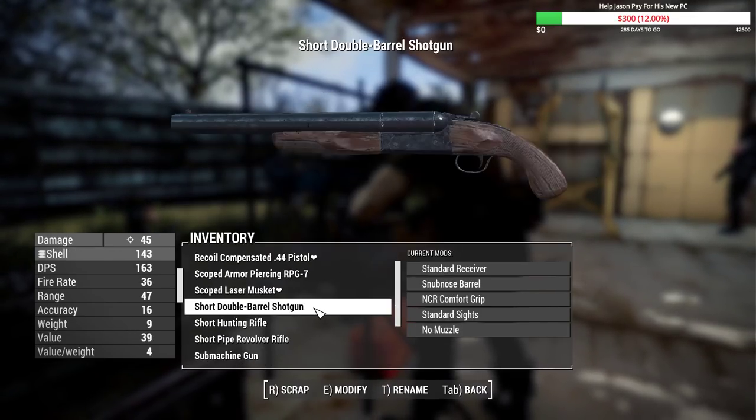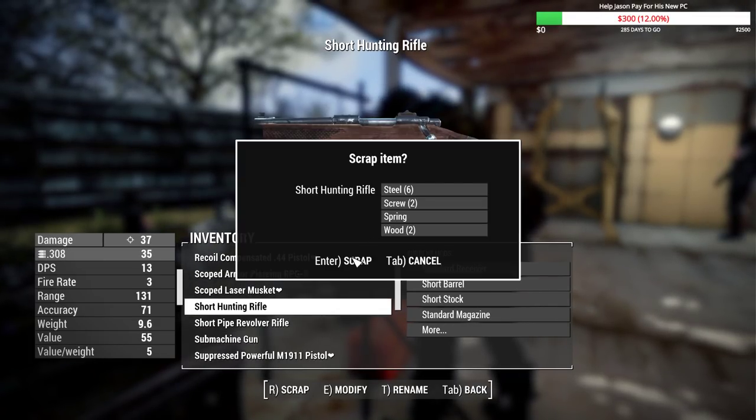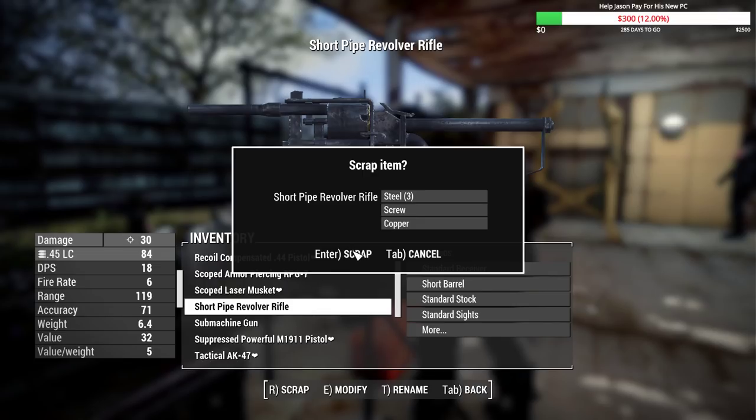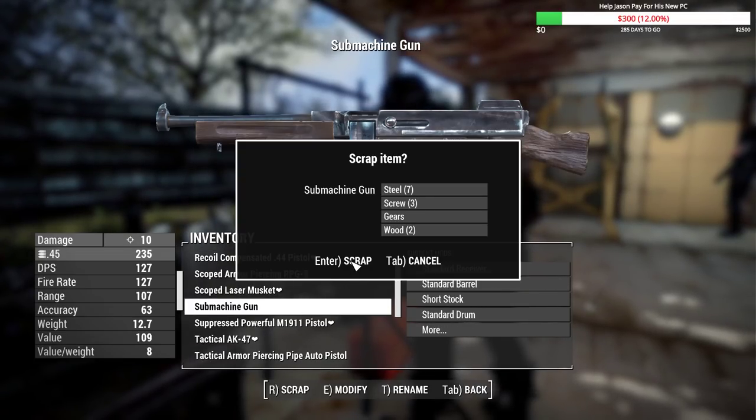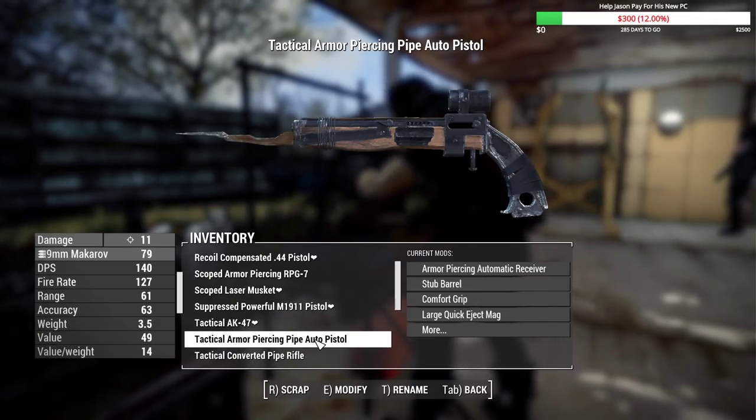Get rid of you. This actually won't take too much longer. We're almost done. Hunting rifle, do not care. Pipe rifle, do not care. Some machine gun, do not care. Actually, yeah, no, I don't care. That we definitely want to keep. That we do not want to keep.